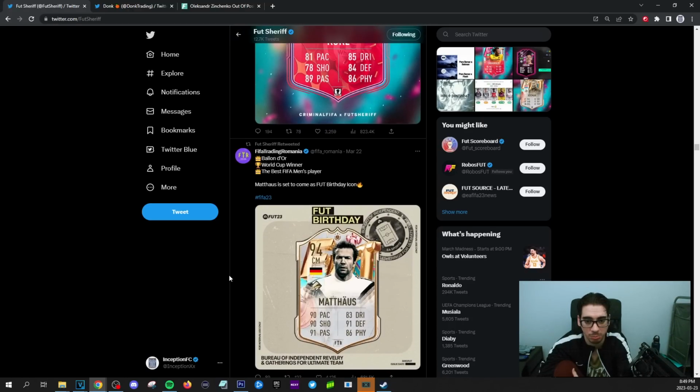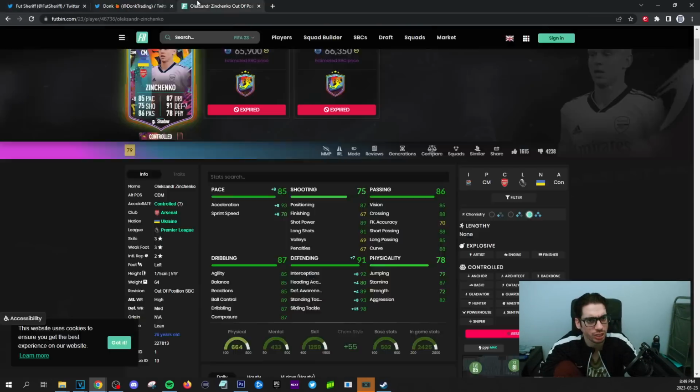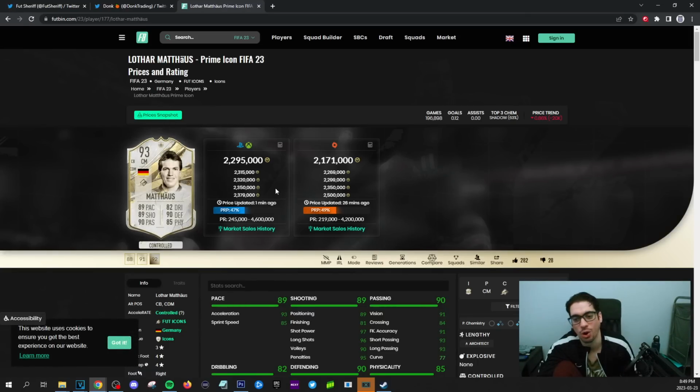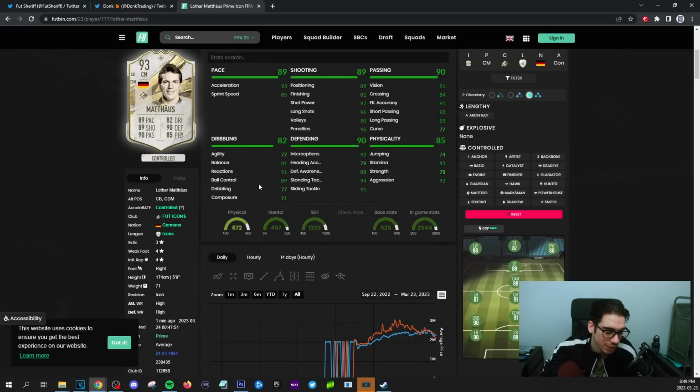Let's see here. Mateus is usually pretty decent to work with. He just has all the right stuff, right? He's got the work rates, he's got the weak foot. You give him a shadow, he's got great pace, his defending is there.